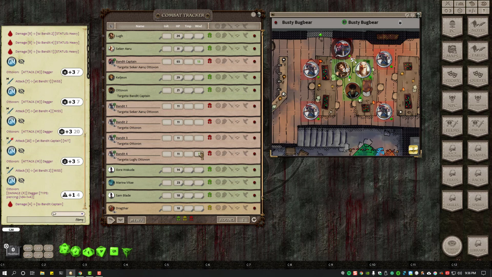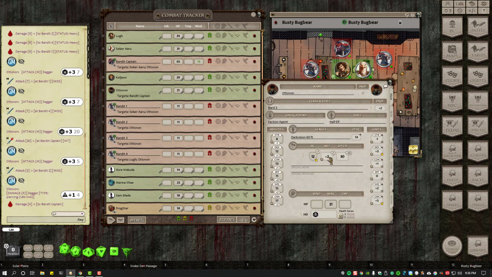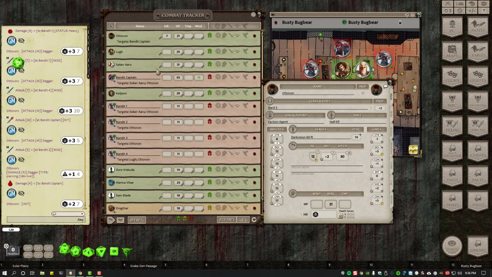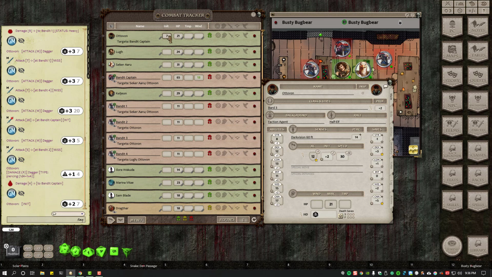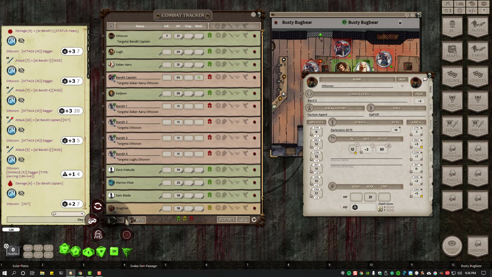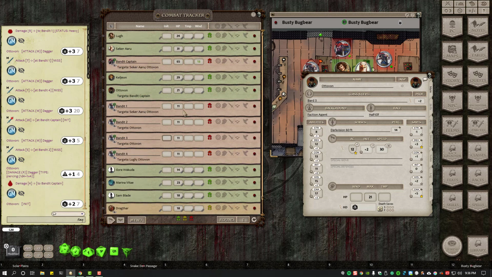One thing I learned is that if you go to your sheet and you roll initiative off the main tab, so if you double click the init field here, it automatically gives you an initiative, so 7. So he should be at the top now because nobody else has an initiative. So Ottovon rolled initiative and automatically inputs that in the combat tracker. I can roll initiative for everyone, and it will do that for me. But every time I want to say roll for initiative, and then I'm like, oh wait, I'll roll it for you, and I kind of hate that. So I'm actually glad that these initiative rolls on the sheets fill it in, because now I'm having my players do that, which is actually more fun, to be honest.